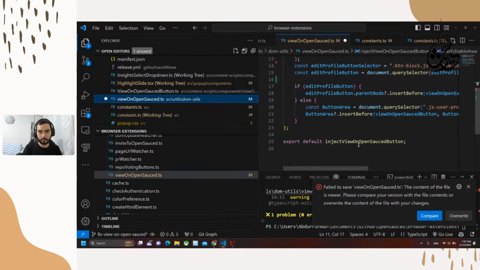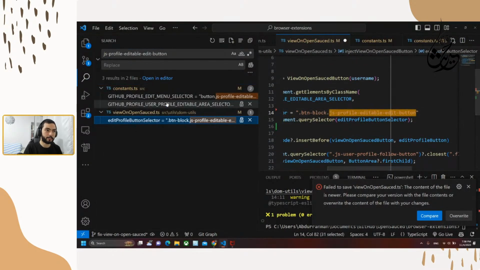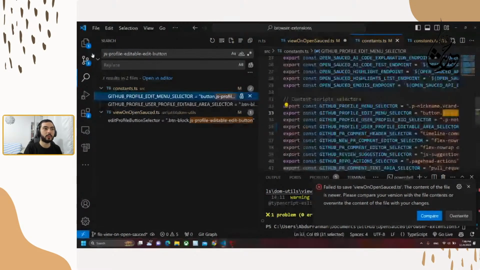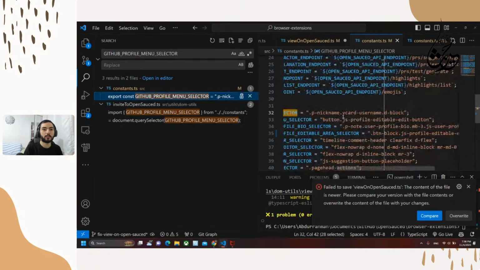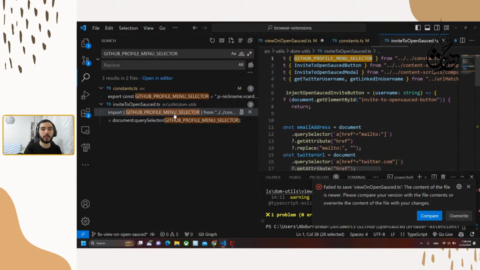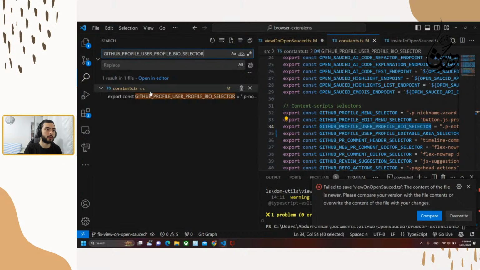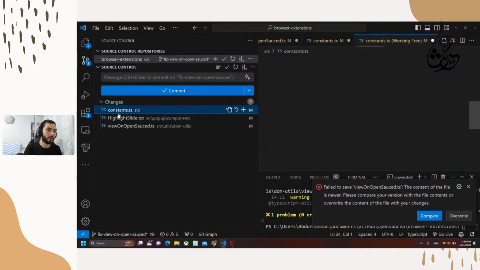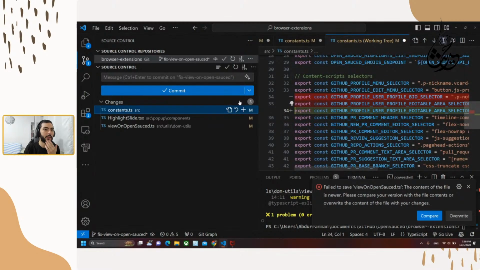So not sure if we will be using them again to have them as constants, because even if we are having them, we get back to this one here and we just check that. So hmm, I'm not sure why we have this kind of pattern here. Like even this one, which is the bio, it's removed but no one used it, so we just remove that. And here we have the bio, the editable area.